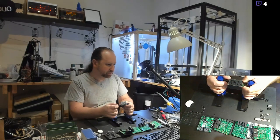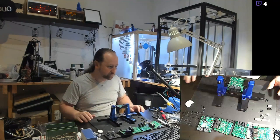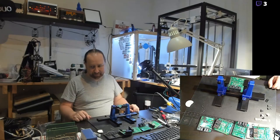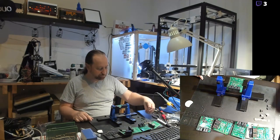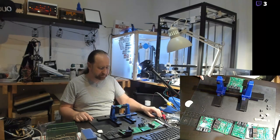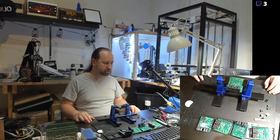I'm gonna put Marlin 2 on the Gen L for the X5S. Yeah, like that. That's totally fine. The Gen L, even though it's not the fastest board, is obviously a really versatile board, and especially when you got the 2130s on it, they'll run smoothly even if you're not going to be running high speed because of the processor on it.